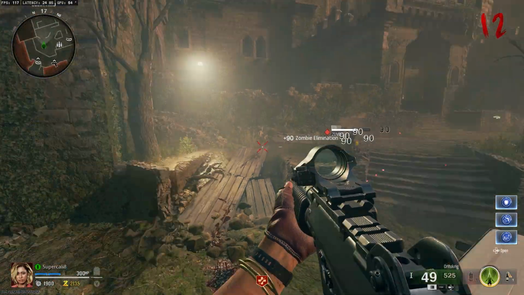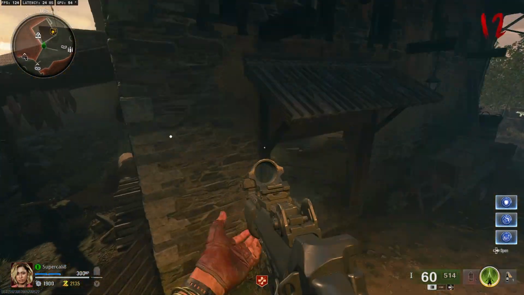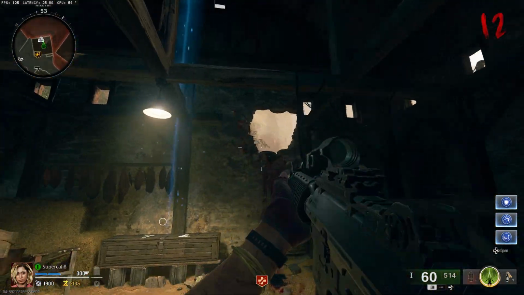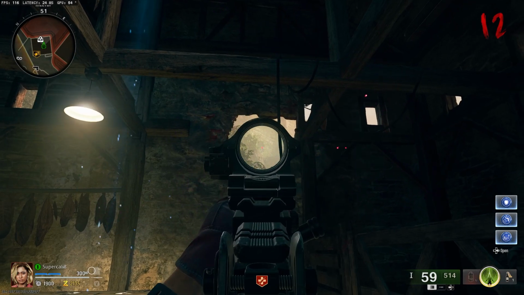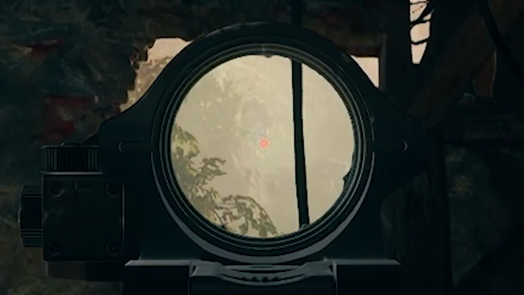Next one can be found in the stable near Deadshot. Inside the stable behind the mystery box, there's a crack on the wall on the top right. Aim through here and you will see another Mr. Peeks floating in the distance. There appears to be a broken hole in the wall that he's just sitting and dancing. Again, you're going to want to shoot him, might take a few shots, and just wait till he disappears.